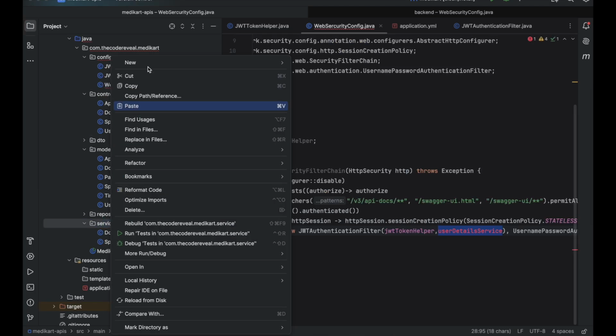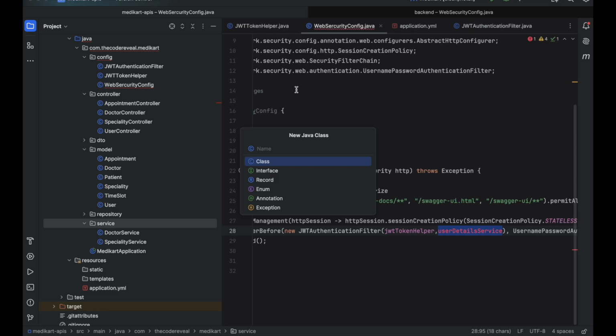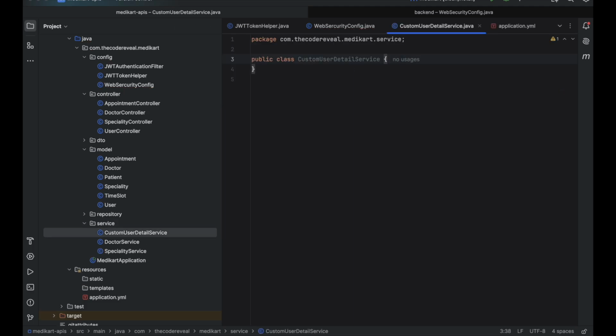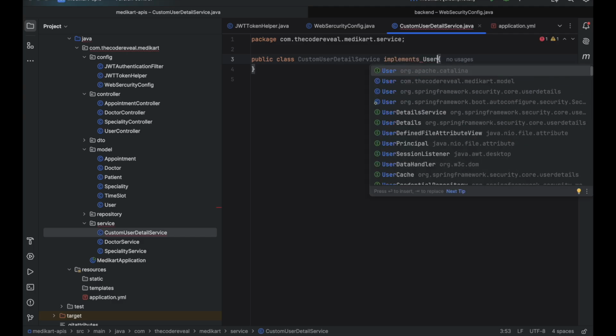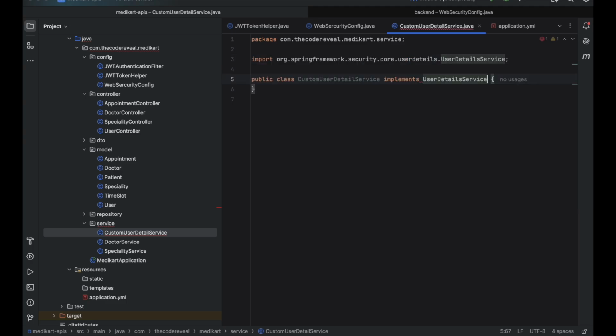Okay, for the user detail service, we'll create a class here, custom user detail service, and let's implement this user detail service.